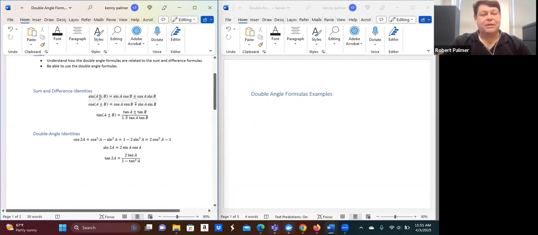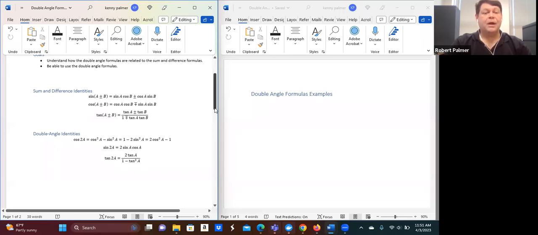Now, notice I have a plus or minus here. If you use the top sign here, use the top sign there, which is plus, and if you use the bottom sign here, the minus, use the minus there. Notice they alternate for the cosine, and somewhat for the tangent. For cosine, if we're starting with A plus B, use the top sign here, which is the minus on the other side. So make sure you understand that alternation of the signs. For example, for tangent of A minus B, use the minus on top and the plus on the bottom.